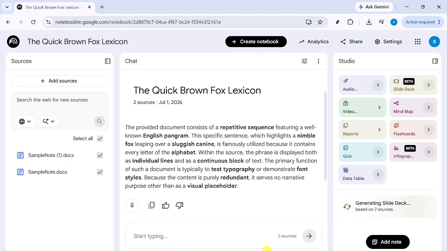of your quota. Finally, if you reach the limit, NotebookLM will show a message letting you know that you've hit your quota and need to wait for it to reset. This message is simply there to inform you that no more slide decks can be generated until the reset period has passed. If that happens, the best next step is to pause, review your existing deck, and plan any future revisions so you're ready once access resets.